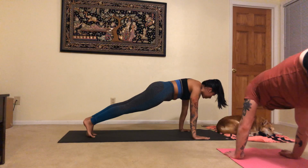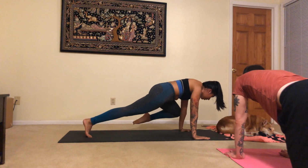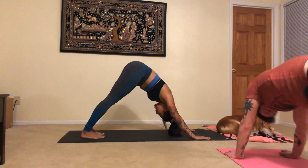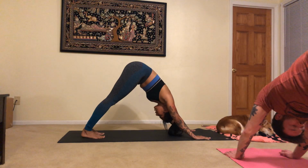Inhale, rock forwards. Stack that weight. Right knee, right elbow. Plank. Left knee, left elbow. Plank. Downward facing dog. Take a deep inhale through your nose. And exhale through your nose.